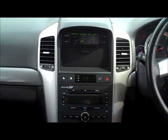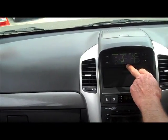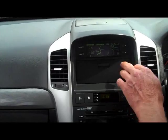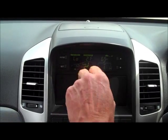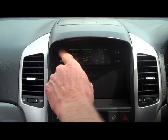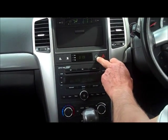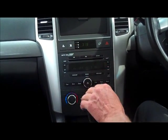Moving into the centre of the console, we do have a number of things. Gives you a fair bit of information. Basically, your cooling system, it shows you where you're actually set temperature wise for your air conditioning or heating. Outside temperature. Also gives you the readout of average fuel consumption. Will also feed you distance to empty, so average speed, and of course your clock. So it gives you a lot of information there. Move down to our digital clock here. You do have downhill descent control. Also have the ability to turn the traction control off manually.